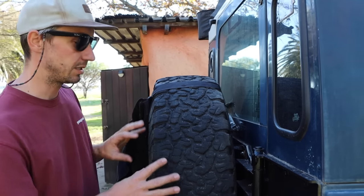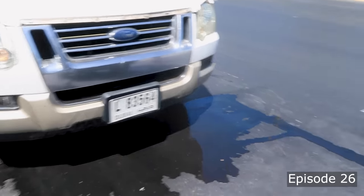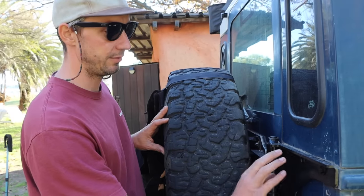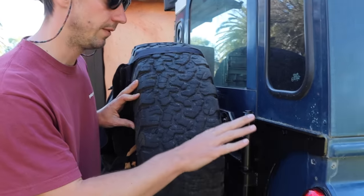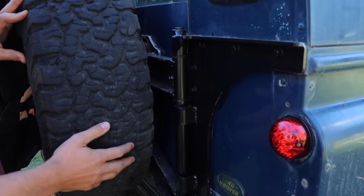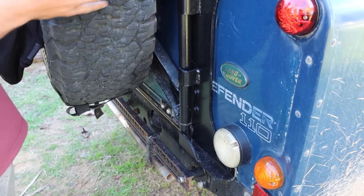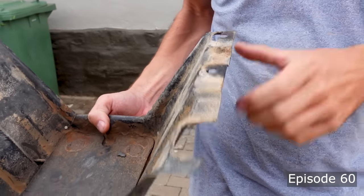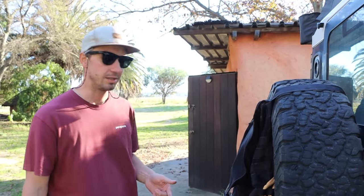One thing we've been struggling a little with is the original spare wheel carrier. It got broken in Saudi because a car hit us from the back. Luckily we have the X-Tech spare wheel carrier which is really heavy duty and basically saved our back door. But the wheel holder of the spare wheel carrier, which is really thin metal, had to get welded in Namibia. The crash in combination with corrugations was just a killer and it didn't survive.